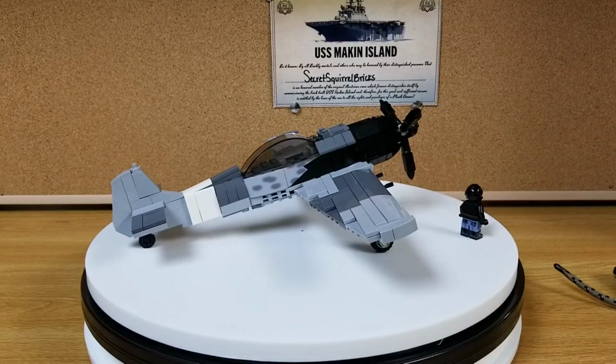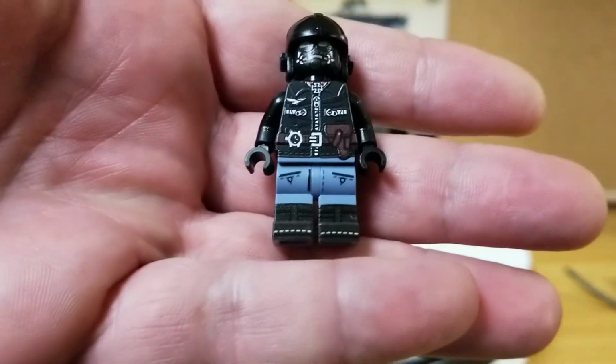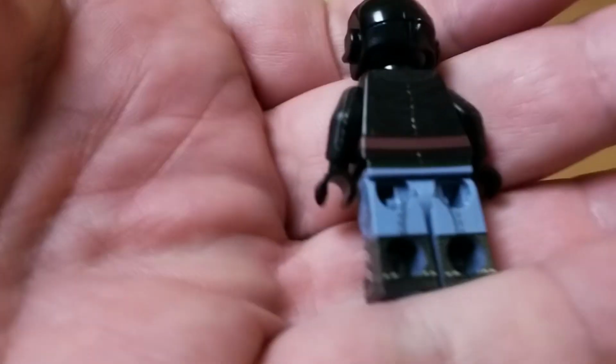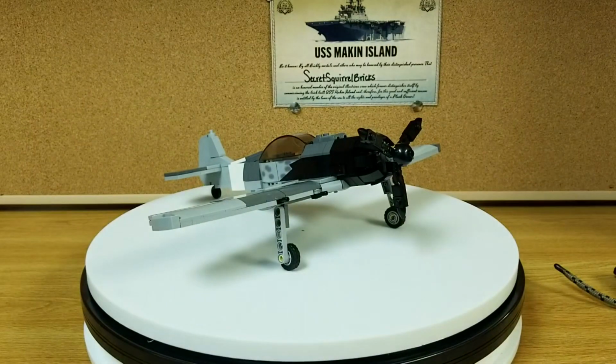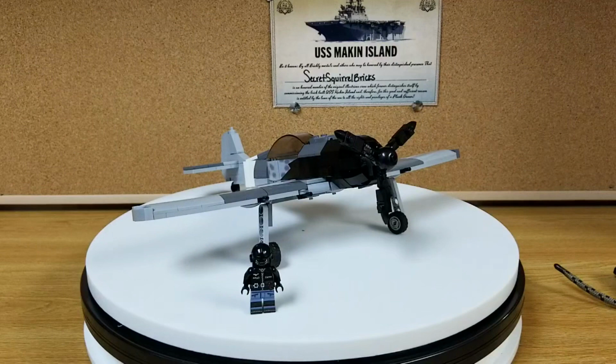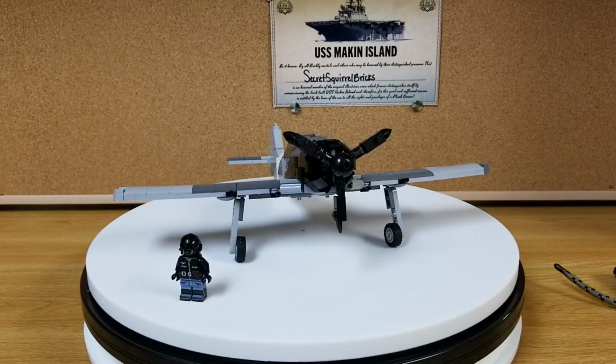Let me show you the minifig. There's the front of the minifig. And there's the back of him. Cody did well on that. I'll go ahead and stop the video for a second and put it up on the stand for you.